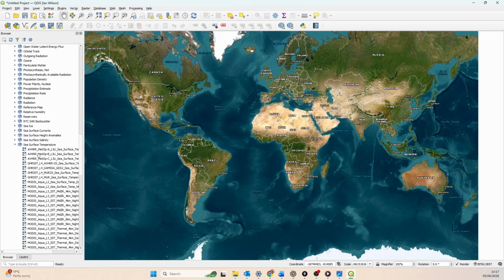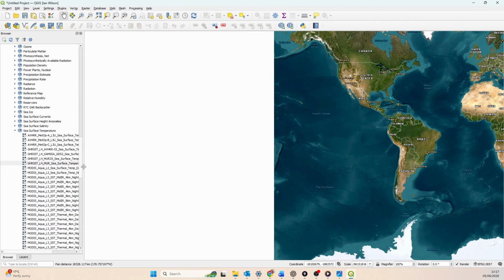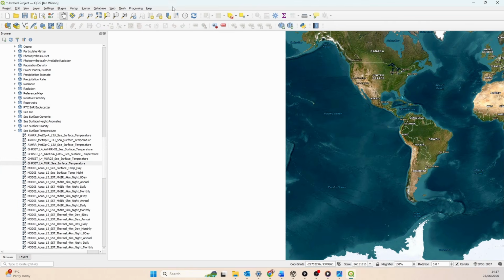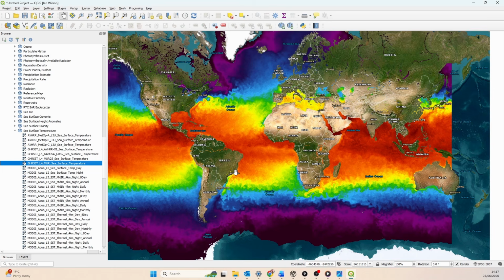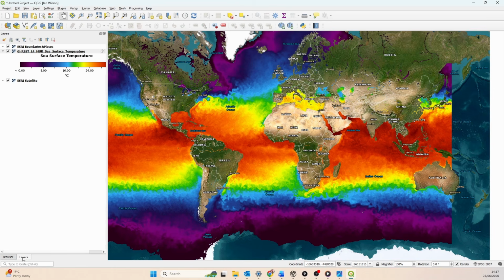We'll add the GHRSST sea surface temperature L4 MUR, and if we drag that across and drop that into our view, we'll see the sea surface temperatures. So we can leave it above the satellite imagery.